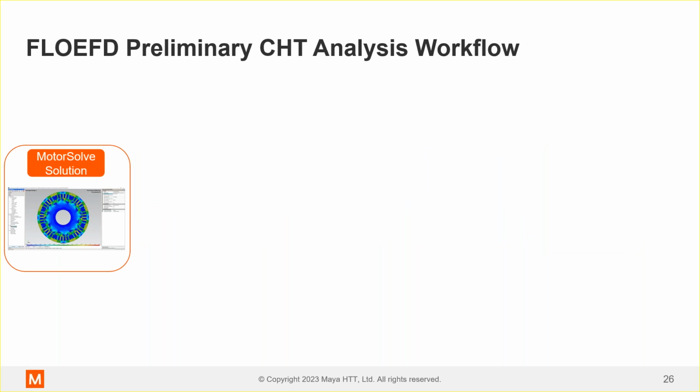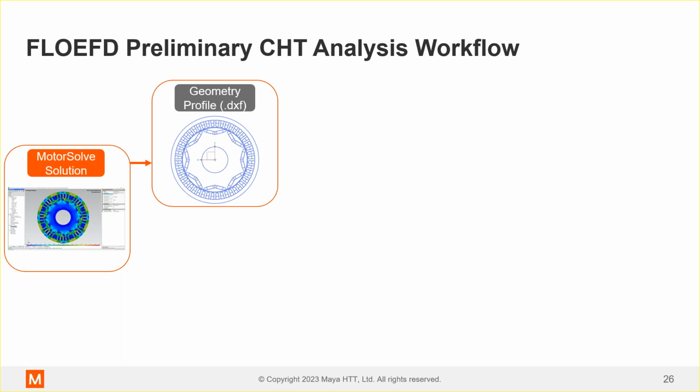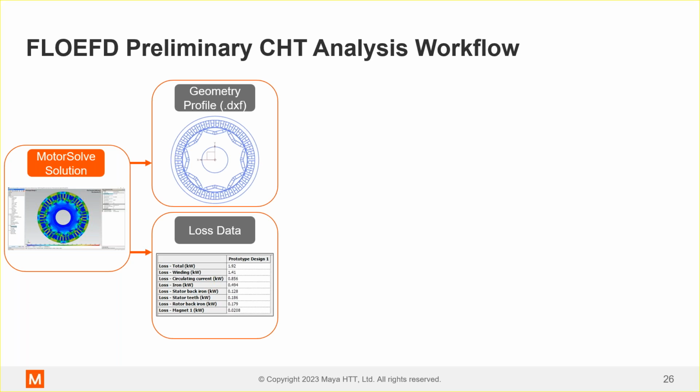Yes, thank you, Anthony. So as Anthony said, he gave me his information from his optimized model, and we did a conjugate heat transfer analysis. And the first thing we'll look at is what that workflow looks like. So we have the motor solve solution, which then outputs a simple geometry profile. So it's a simple DXF file in a sketch that's then imported into Simcenter NX. He also gives me the loss data for all of the bulk components within the machine.